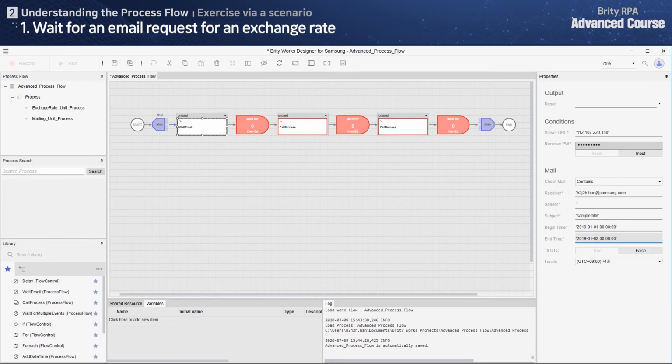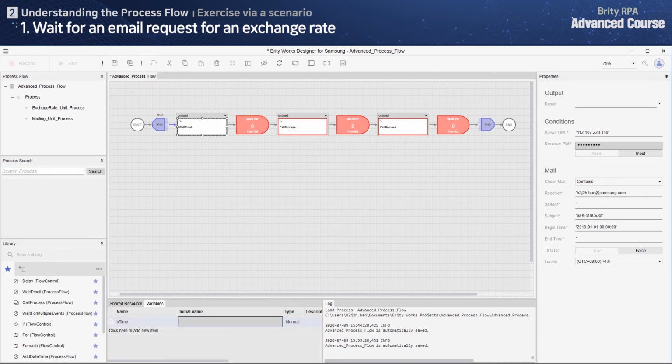Initialize the receiver and end time values to remove the limitations, and set the subject to Request for Exchange Rate. Then, define the BTime variable by setting the begin time, which is the starting condition for waiting for an email, to the BTime variable.